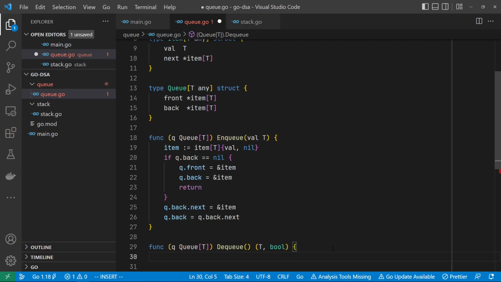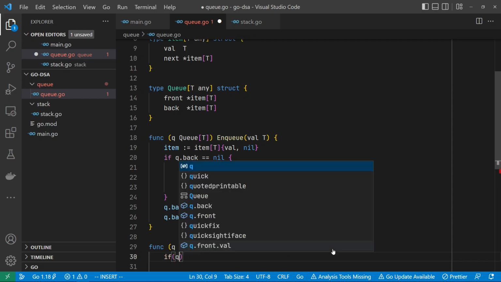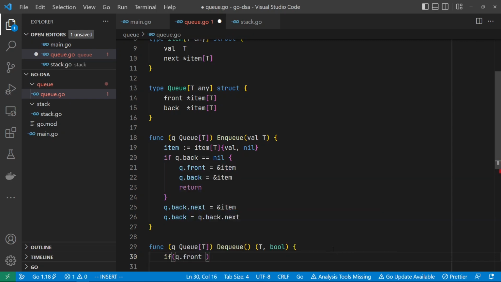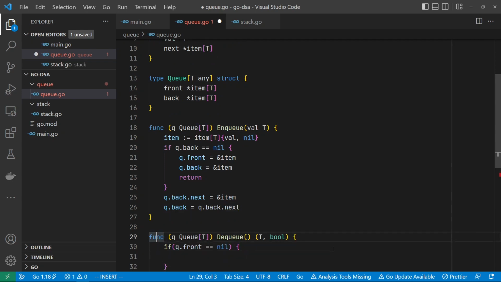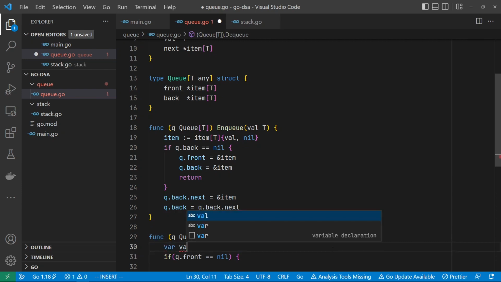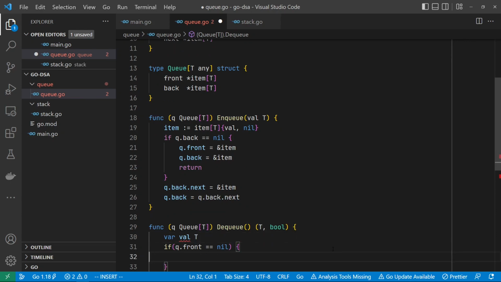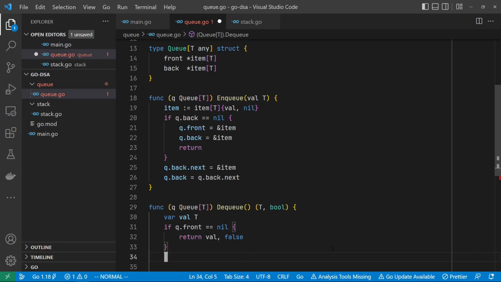Okay, so if queue.front is nil, then I'm going to return an empty value. Let me say var zero T, and then I'm going to return zero comma false. I'm returning false because the queue is already empty, and you shouldn't be using the value at all.